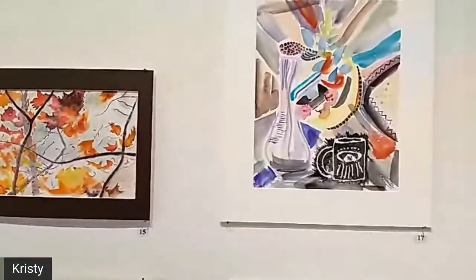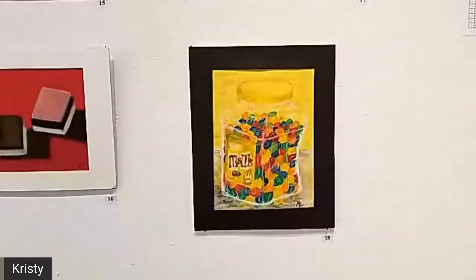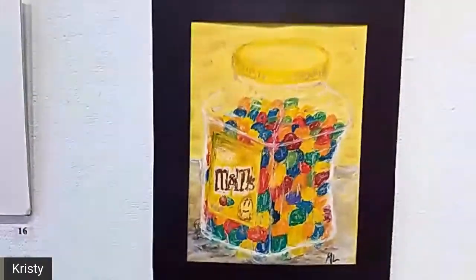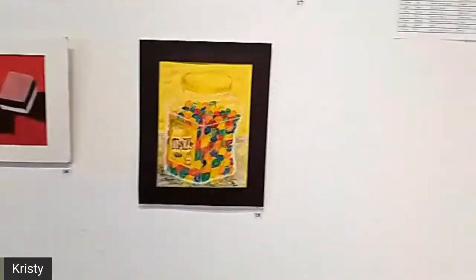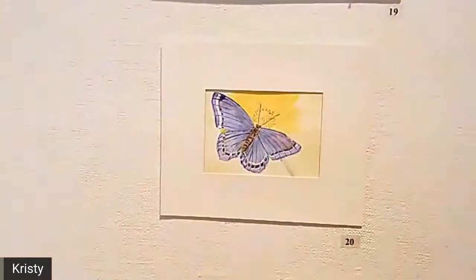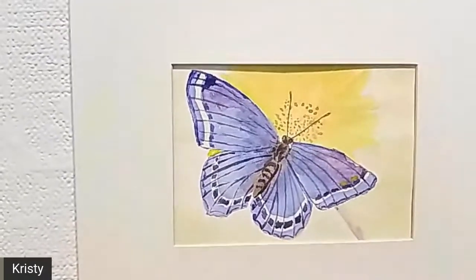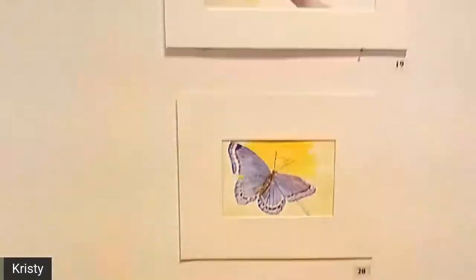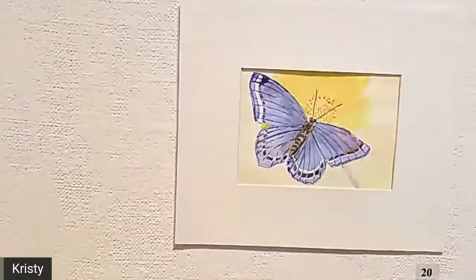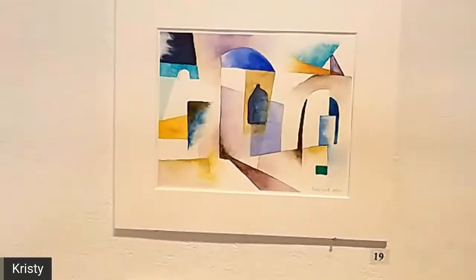So dramatic and red. More watercolour — we're going to see lots of watercolour. Here's some abstract works. Wonderful. Some observation. Who doesn't need some M&Ms every once in a while? Looks like that is a pastel work. Super cool. A lovely little butterfly — very detailed and wonderful. Alors ça c'est un béon en aquarelle, dans un cours premier pas en aquarelle. So that's the first steps in watercolour class, which is amazing to be introduced to watercolour and to produce something so wonderful. Look at those blues there.